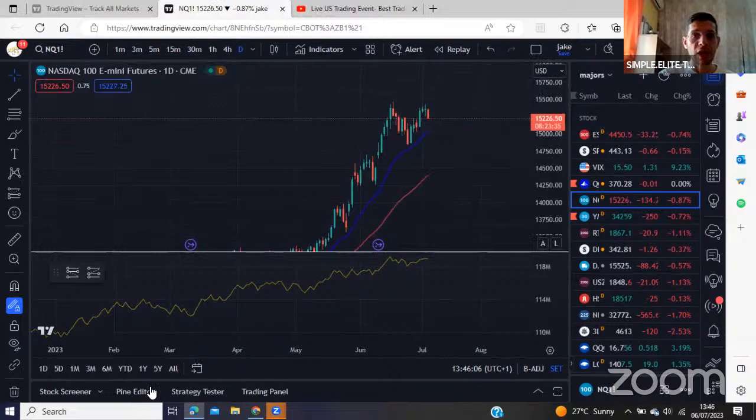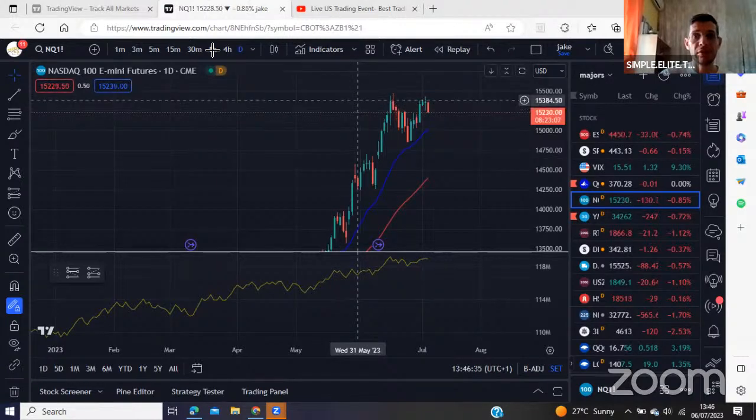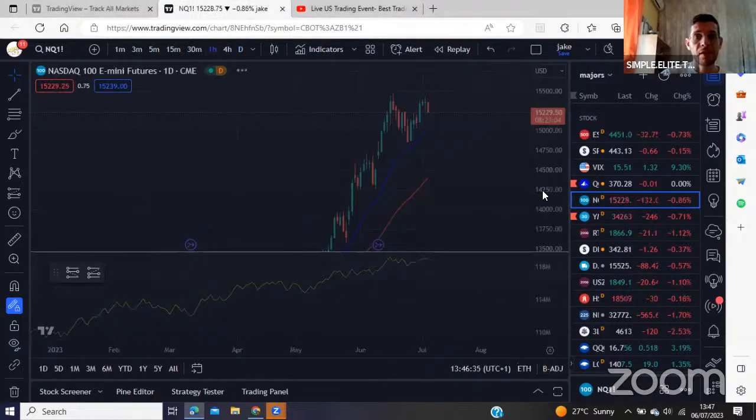So Nasdaq as well, we want it to retrace a bit. It looks like this double top. Also the line is starting to turn around. So let's see if this is just a fake move to the upside, or it's going to be a little bit of a pullback. So for me to be on the long side, I have to go on a lower time frame and see some support resistance level where I can find some nice price action to bounce.